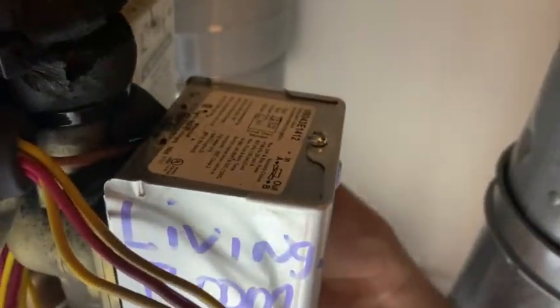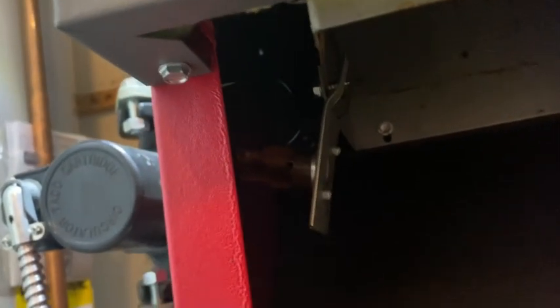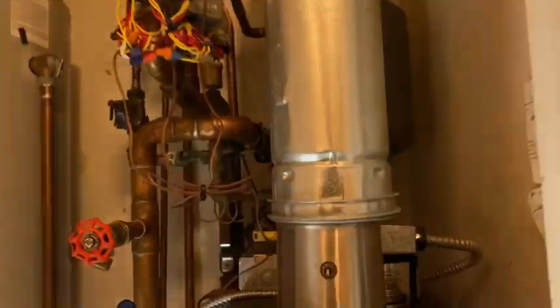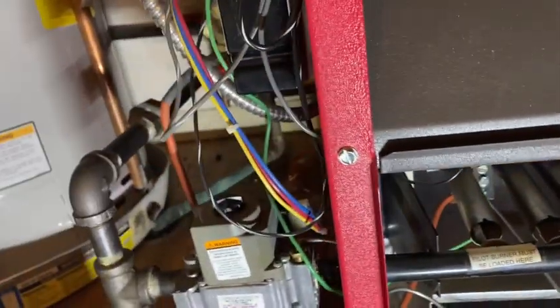Let's fire it up and see what happens. As you can see, thermostat's on — this is driving down, we're now on. Boiler isn't on yet — that's the only zone on right now. Then it brought the boiler on. Reds are not jumped, they're separate. There's the burner — success. I'll come back for the rollout switch, I don't have it on the truck. The reason this tripped is it's 75 degrees outside and this boiler is set for 76 or 77. When you have a downdraft in your chimney, sometimes at the beginning of the season that's going to happen. My customer really likes the heat warm, but try not to run your heat when it's warmer outside than inside unless it's really cold.